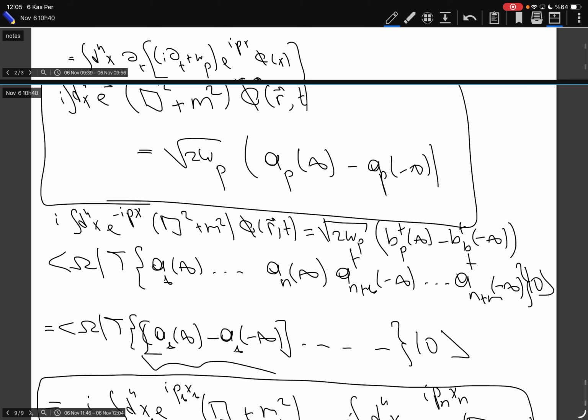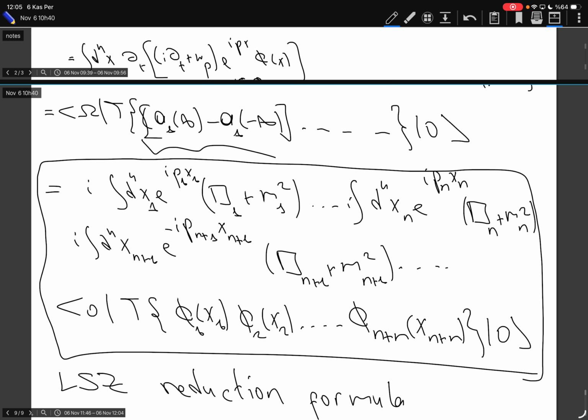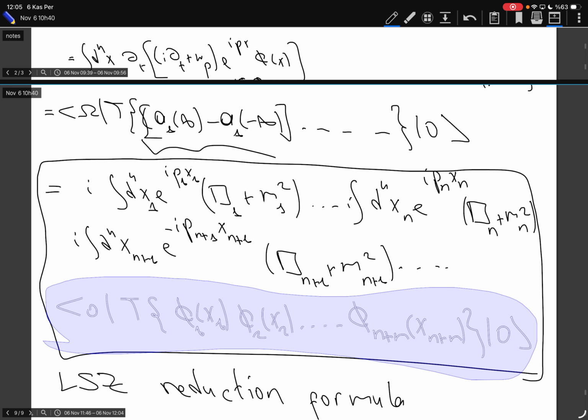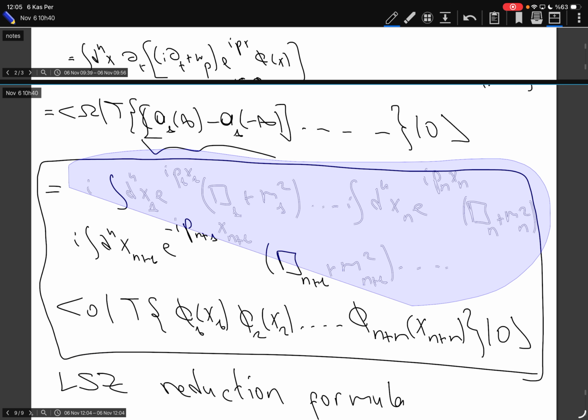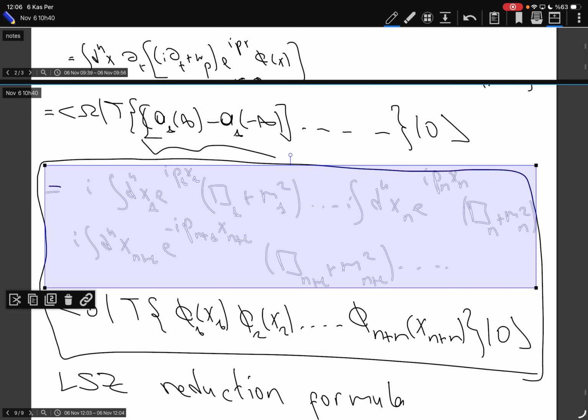So I can write this is nothing but an S matrix element. The S matrix elements for so-called n plus m particles, n particles scattering into m particles, it's enough to calculate this matrix element. So if I can calculate that matrix element, then by just applying this operation to that matrix element, I obtain my S matrix. Since there are n plus m fields there, it's called an n plus m point function. There are n plus m different points in that expression.